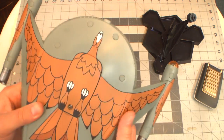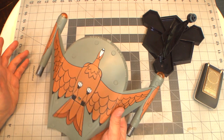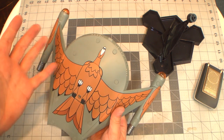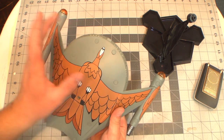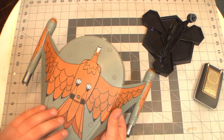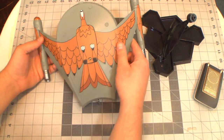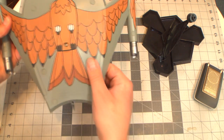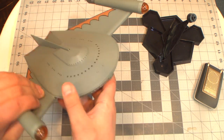Of course, we do have our little screw hole covers. I don't mind these because I know the Starfleet Battles miniature, that's another one that has the weird wings, did this, and I've seen others have this, but they have little landing gear circle things, like here, here, and here. Obviously that's not replicated here, but you could say those are some kind of landing gear ports or access hatches. They don't look too bad. You don't really notice them that much. They're pretty flush and everything. Strangely, the ship is glossier than those are, but whatever. It's all good, I think.